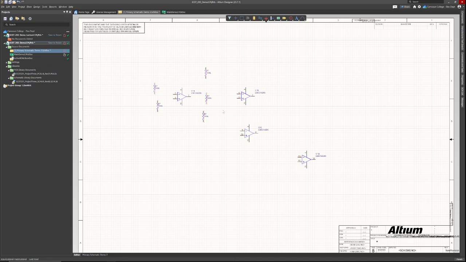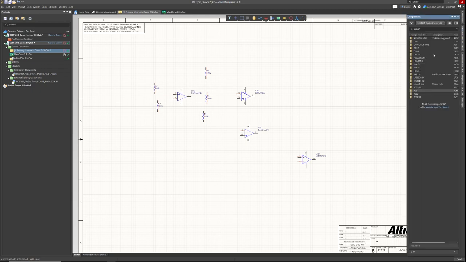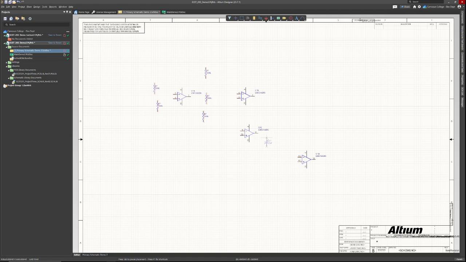And we also need 1, 2, 3 capacitors. So we have one of them that is polarized. So again, the curved bar on a capacitor means it's the negative side. This particular one also has a positive arrow showing on it. And my last capacitor here is also positive or polarized. So I also need an LM7805 voltage regulator.